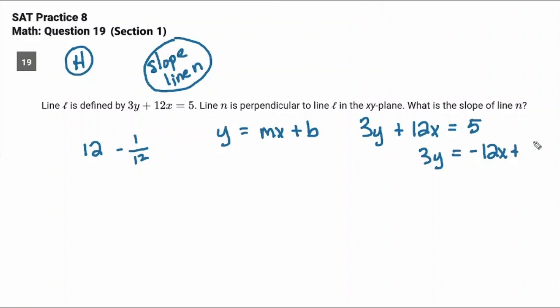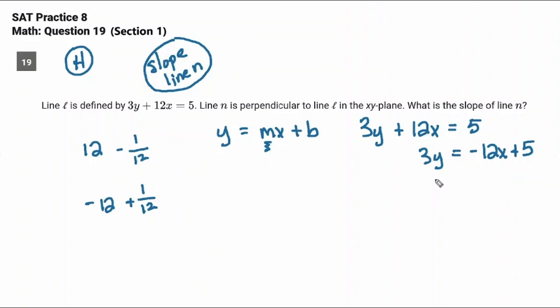This plus 5 part doesn't really matter. We're looking for this. We're looking for the slope. Now, here's how most people are going to get it wrong again, right? They're going to say, oh, I see. So it's negative 12. So I'm going to flip it, and it's going to be positive, and they're going to stop right here. No. Y has to be naked and alone.